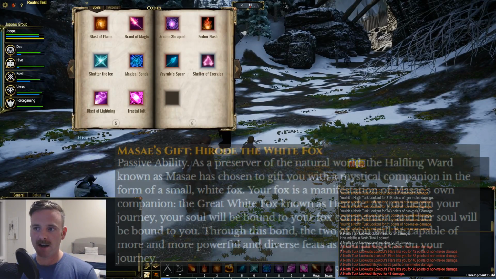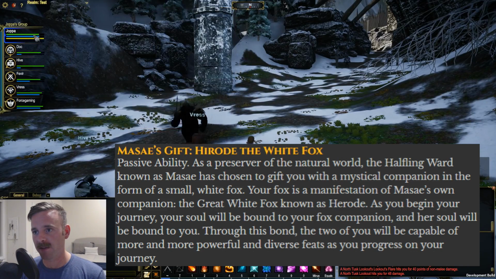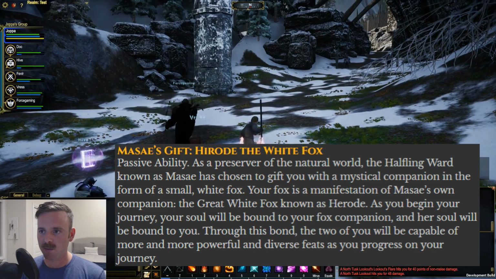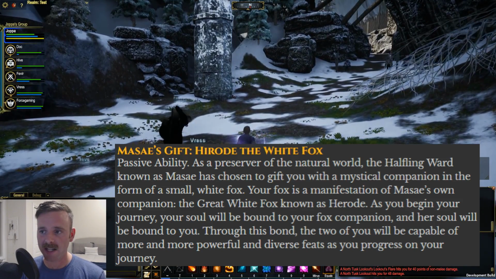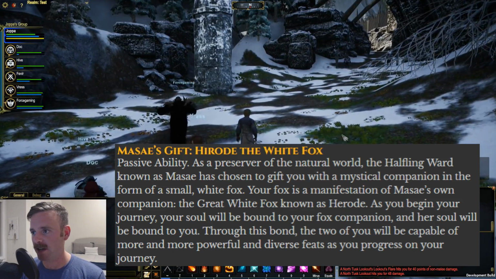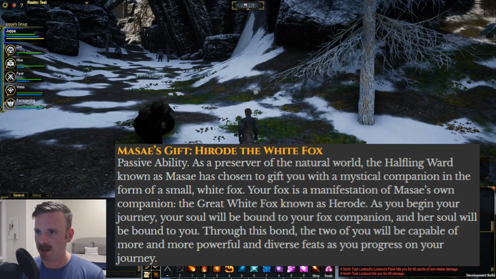And then we have, you know, Macy's Gift. Again, if I'm saying Macy's wrong, holy cow. This is what I read earlier, but I'll read it again. This is Herod the White Fox. It's a second mention. It's a passive ability as a preserver of the natural world. At least I think I did read it earlier, but we'll see.